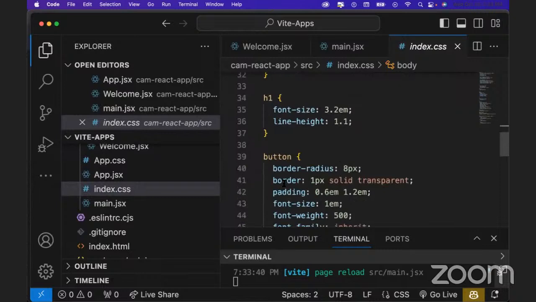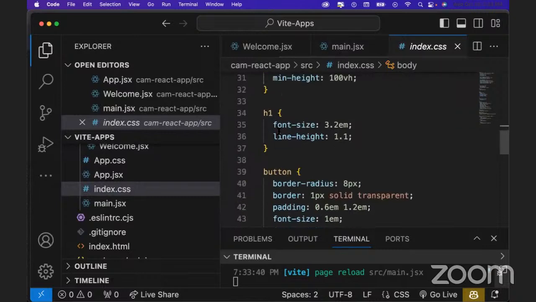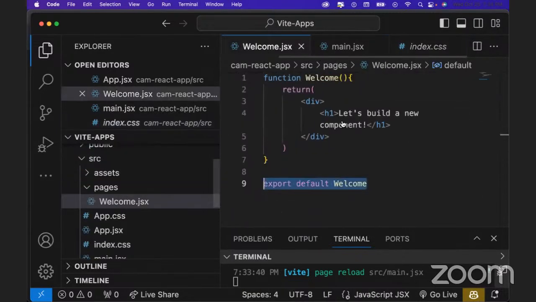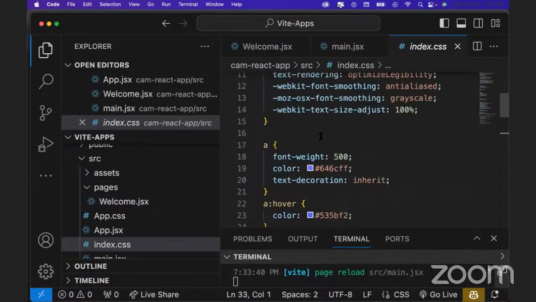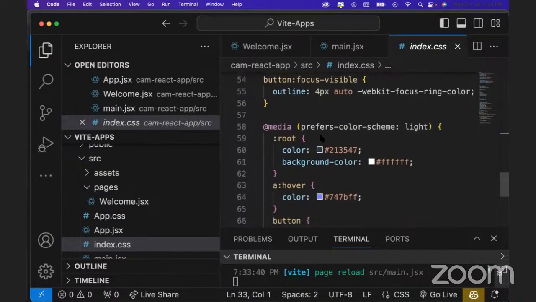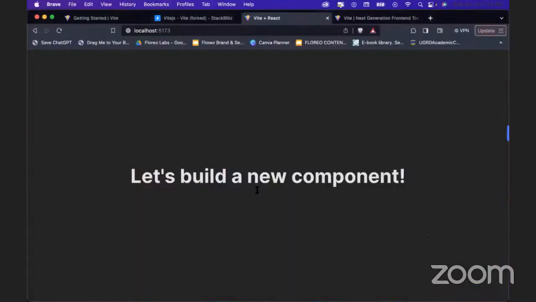That's cool. And this H1 is getting styled by this H1 here. So some of these CSS styles are translating down into my welcome component. I didn't even import any CSS in here, but because the index.css has some default styling, it still has my drawing looking a little nice.